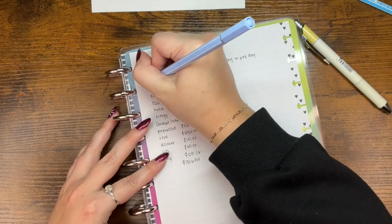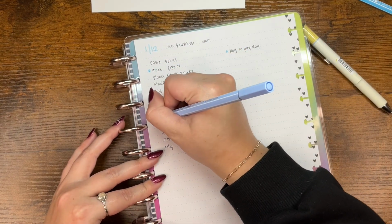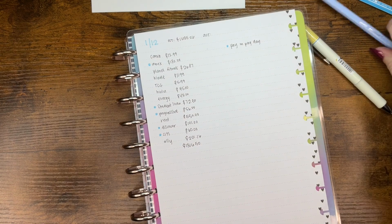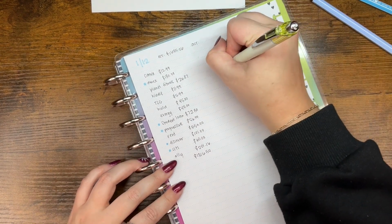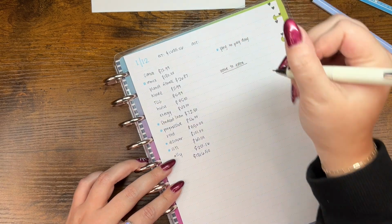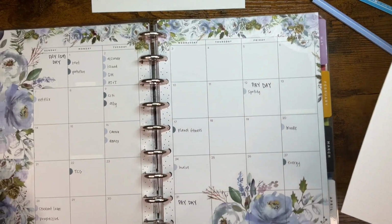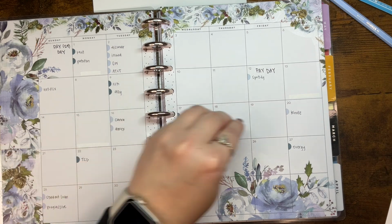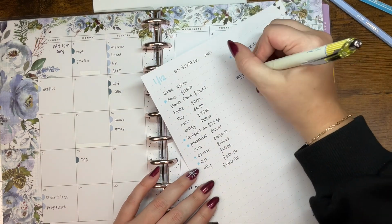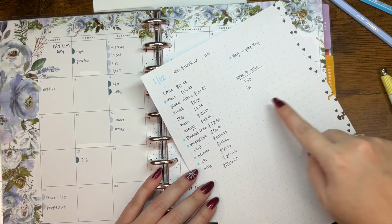So on payday, we will pay this and this and this. And then we have move to extra, and we're going to move, oh, I need the monthly again, dang. I thought I was done. All right, so we're gonna move everything that's not during this first week here. So everything after Kindle will get moved. So move this, and then what will happen, oh, excuse me, what are those words?